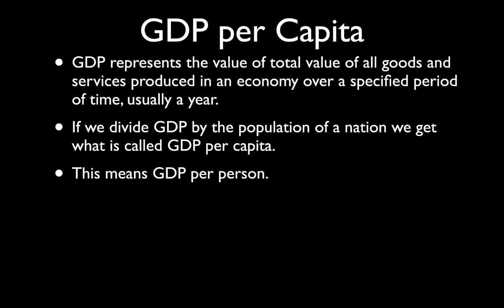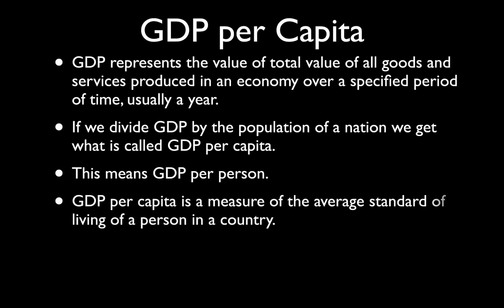And what do I mean by average standard of living? Well, what I actually mean is how much production of the total economy can each person consume on average. Now, another way you can look at it is how much does each person earn in an economy, but right now I'm still trying to focus your mind on production. So when we're looking at GDP per capita, we're asking how much of that production does each person living in that country get to consume on average, okay?